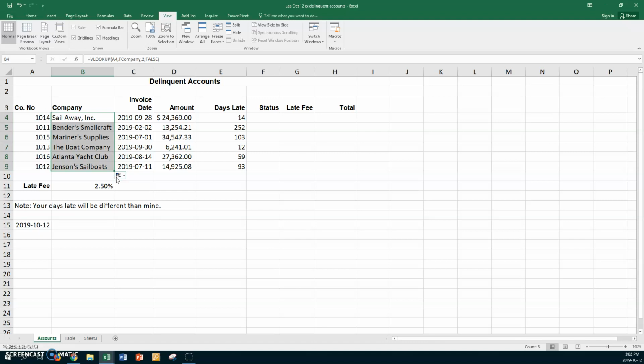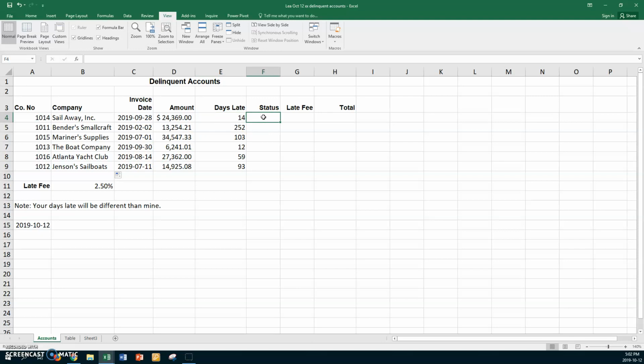Okay, so now it asks us to calculate the days late as of today. And that was already done for you, but I'll just go over that to show you. We took the invoice date minus my date, and I put this in as a current date that updates automatically. Now, you will likely need to change your invoice dates to match mine so that you get similar results. You may have differences. What I tried to do here was make sure I had a 12 and a 14 and different values. So change these dates in column C to match mine, and your question should work out just fine.